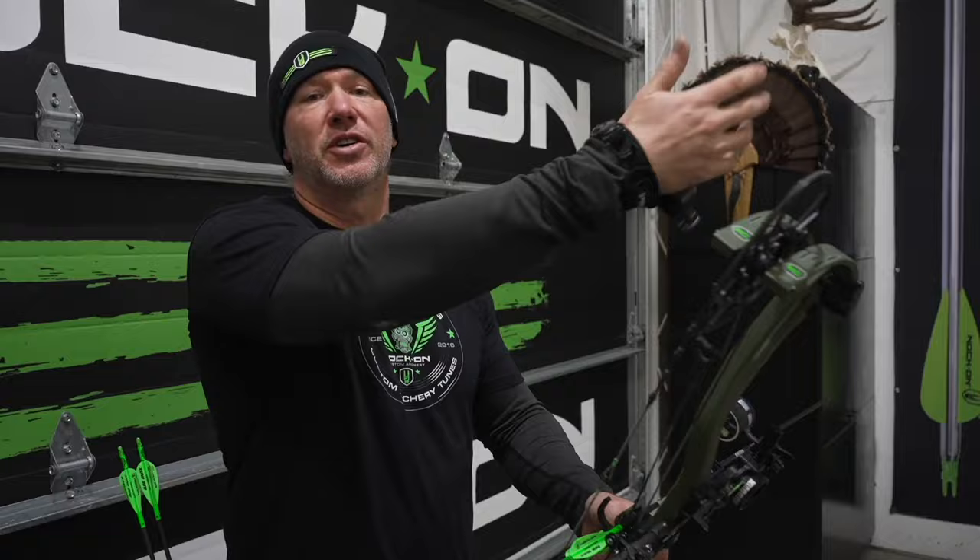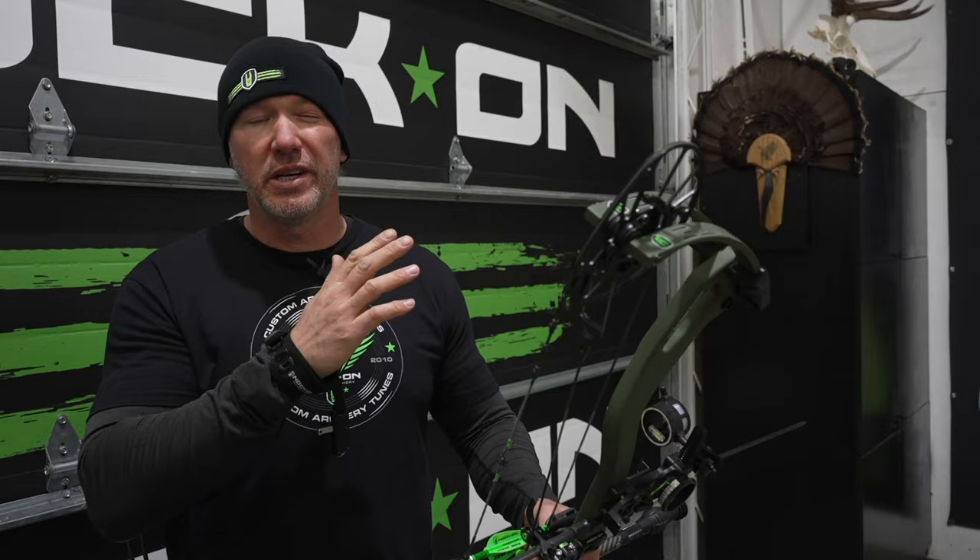For anyone whose dominant eye is opposite of the way they're shooting — so if you're a right-handed shooter but left eye dominant — you're never going to be in very good shape, because your left eye is going to take over and you'll impact further and further left as the targets go back, because your left eye is looking at that pin differently than the right. So closing that eye completely, using only your sub-dominant eye on the correct side for the way you're shooting, would be critical.